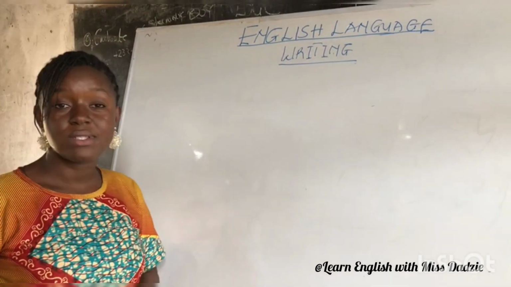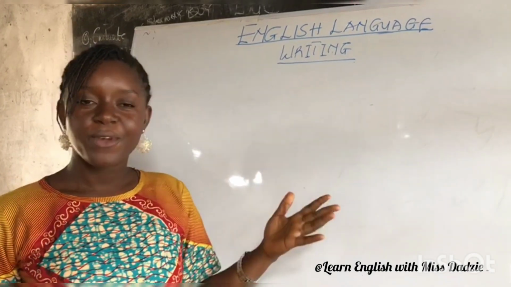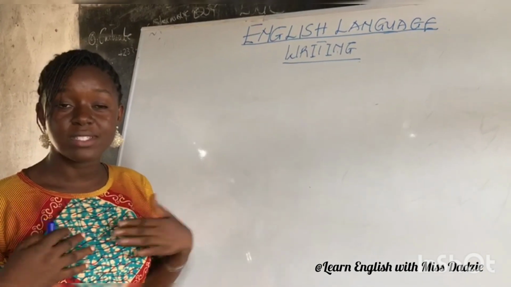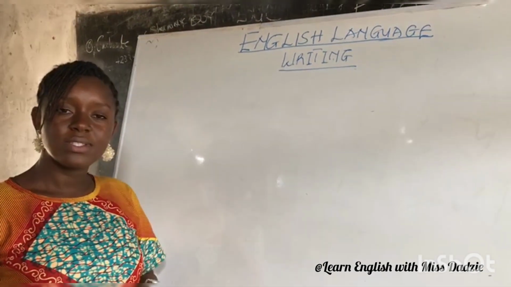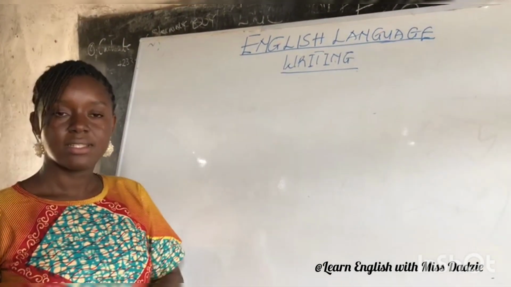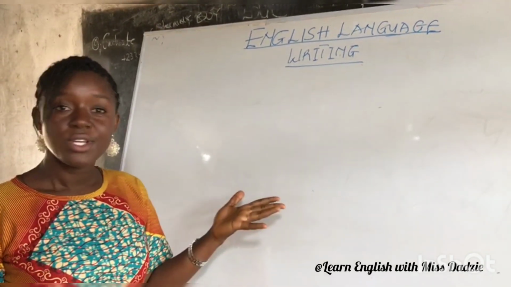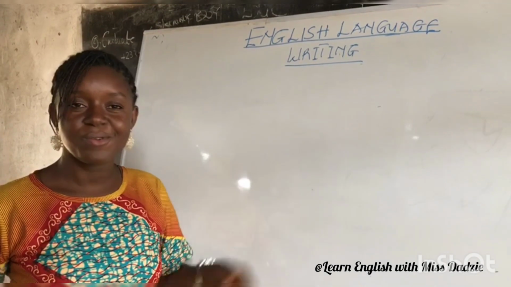Yes, so moving on to today's lesson. If you have 2 friends or 2 people who don't know each other, but you are their mutual friend, and you want to get them to meet, or you want them to know each other, how do you go about it? You introduce them.